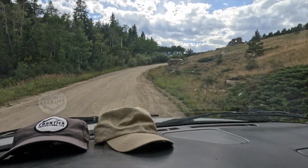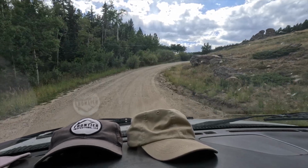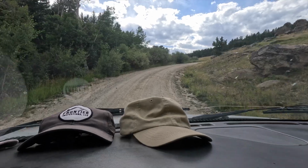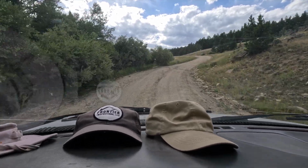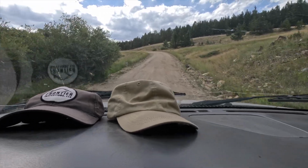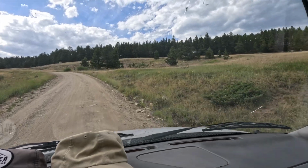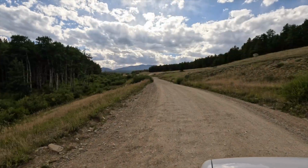All right, so we've been making our way over the Bighorns. We're on the eastern side now, a little bit past the tallest point, and just cruising down a back road here, a Forest Service road that I have been known to find moose on and stuff, so thought we'd take a quick look, see what we can find out here. But on top of wildlife, which I do see up here periodically, this is just a really scenic road, so thought we'd go check it out.